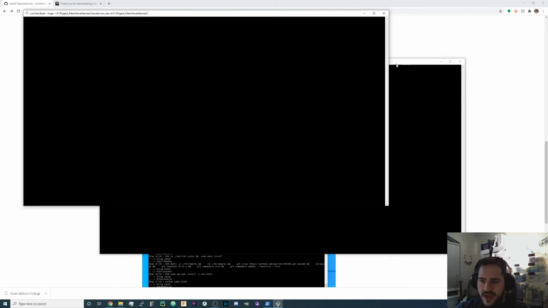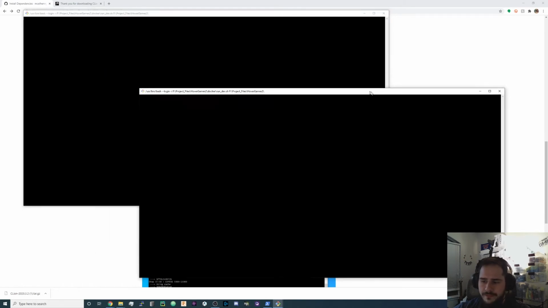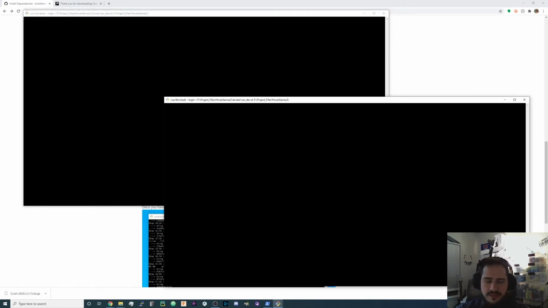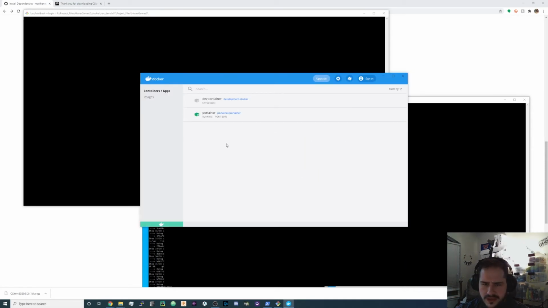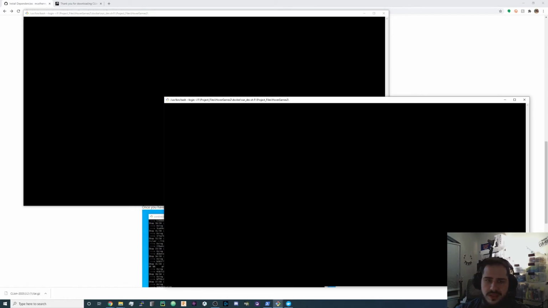I'm not sure why this takes so long, but for some reason this Git Bash takes a while to actually connect to the container or to do the Docker commands or something. Sometimes it's because Docker isn't actually running properly, so we can come down here to our little tool tray and open up Docker, and you can see it says no containers running. Sometimes if you just start it, it can help the process along. But otherwise, once the windows open up, I'll get back and we can continue.